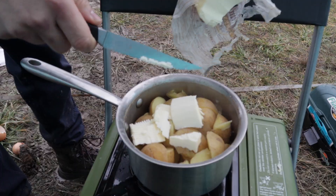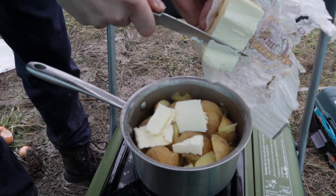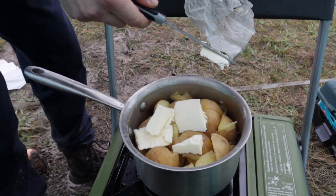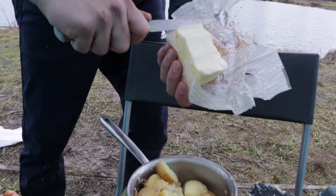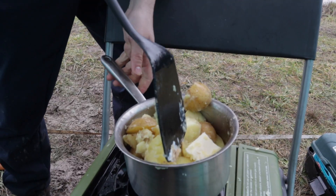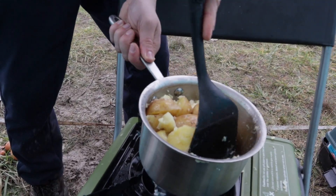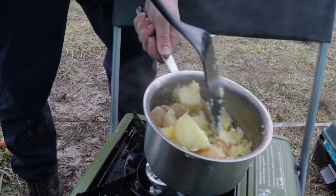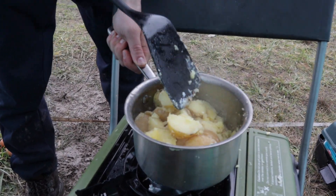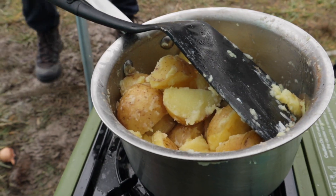I like a lot of butter on my potatoes. It's a lot of butter, man. More butter? Bro, yeah. Just like that, you got some Walmart edition. Everything that you see that I'm basically using, everything is from Walmart. Even me — I'm from Walmart. I was literally born in a Walmart.